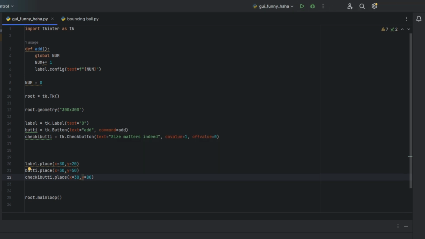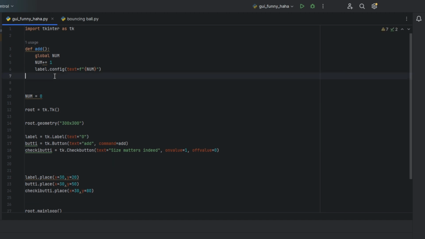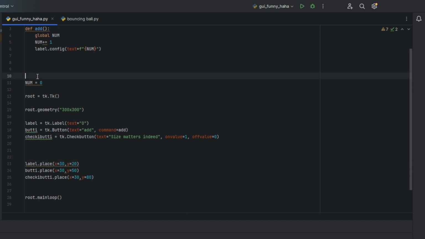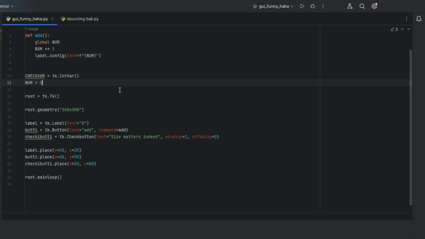So let's close it again. We need a variable. We can't just simply say checkButton.get integer or get something, and then increase it even more and get bigger numbers, because there's nothing like this. We need to add a variable, which is the variable we assign to our check button. Let's call the variable check var equals tk.IntVar with brackets. Let's reformat a little because we don't like the yellow underline. So we have check var equals tk.IntVar. Now our variable is check var.